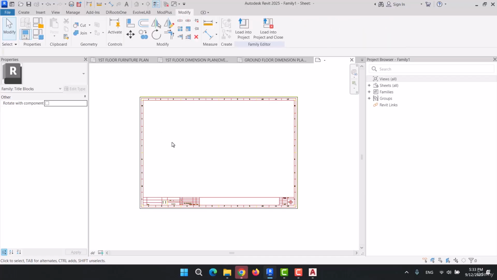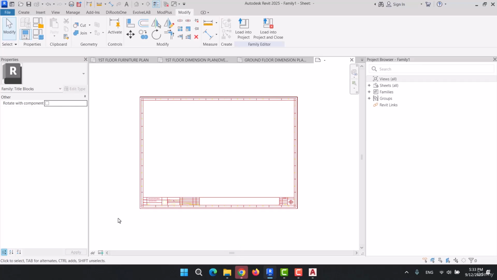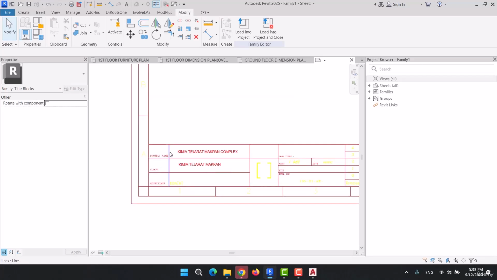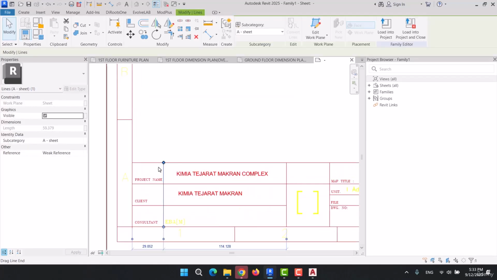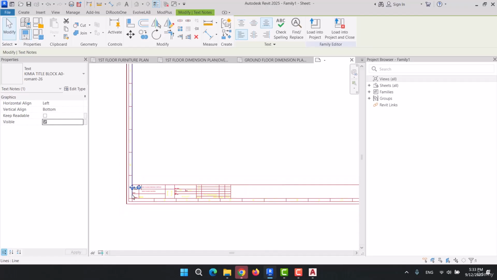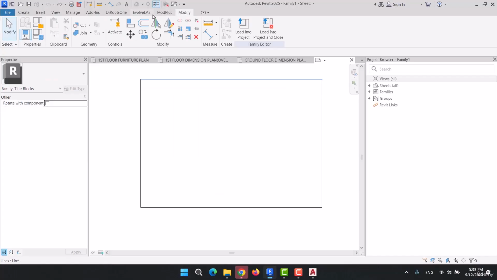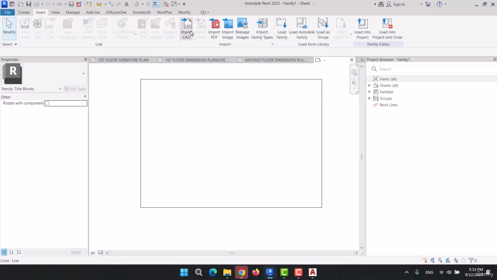And here in the next step, you have to explode the CAD you have imported. The reason I will explain in advance. Okay, so I will fully explode this here. I also click delete here and it becomes like this. When you explode it, it turns into a line and it turns into a text. You see, like this.